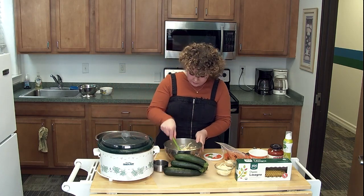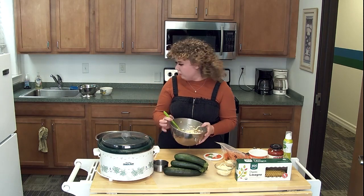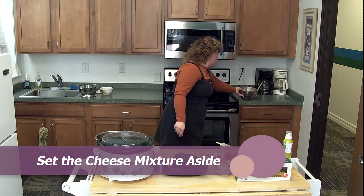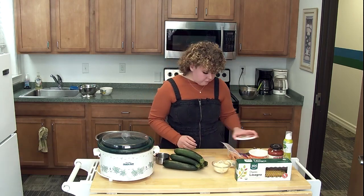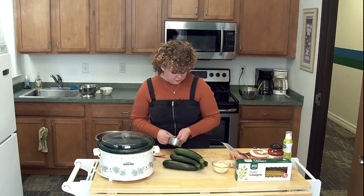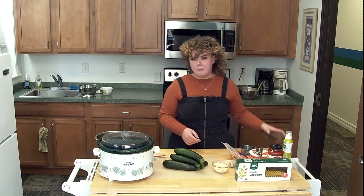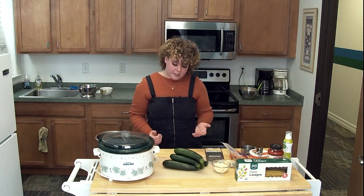So we've got all our carrots into our cheese and it's looking great. So I'm gonna set this off to the side. Then we're gonna get started on our zucchinis. So for our zucchinis, they're a little more complicated than I wish they were. My mom just puts these in her food processor and it's done in like 2 seconds.